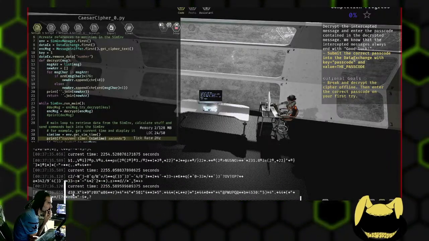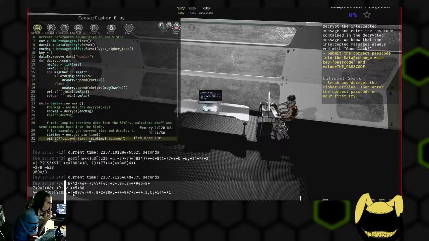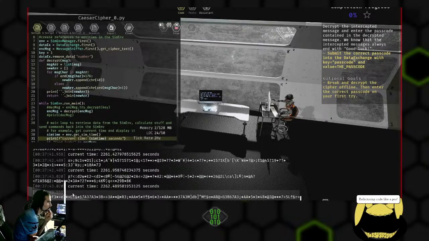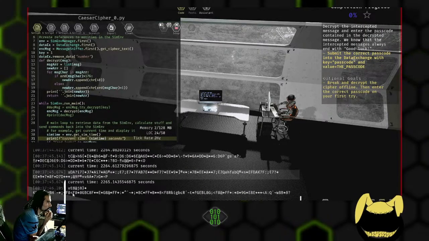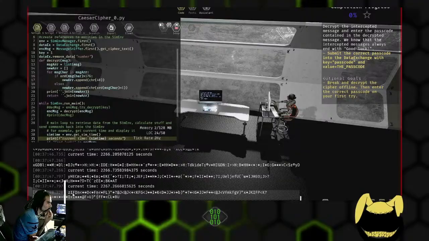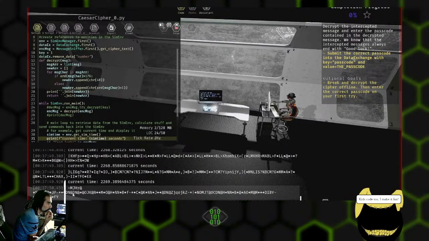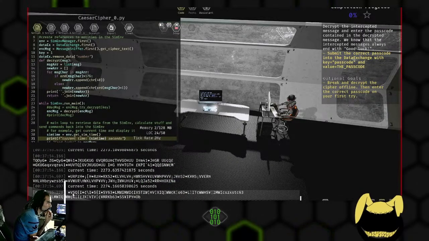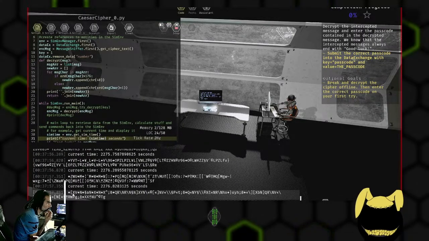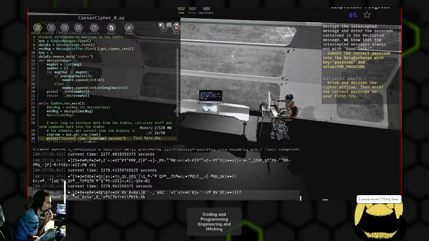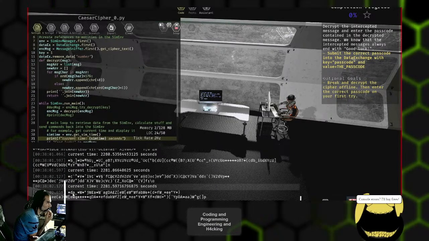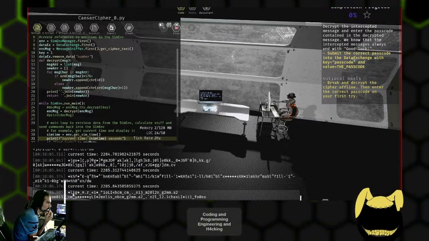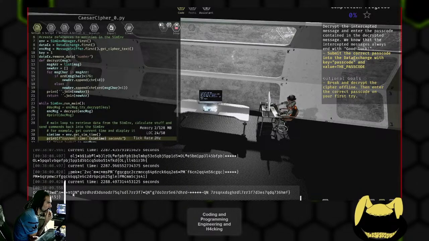This is going to be a much deeper issue here. I don't think it's going to work. It looks like it's just looping over.